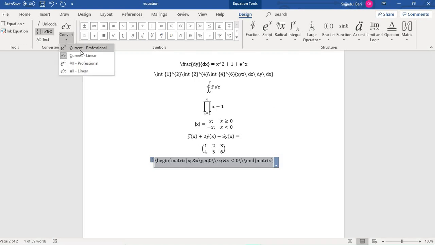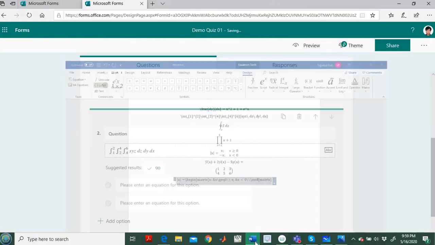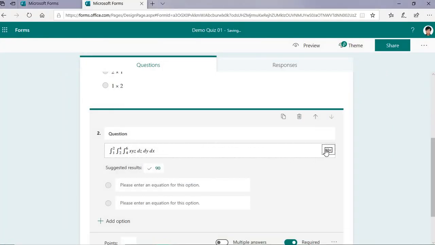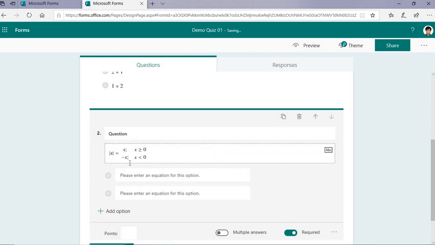Okay. We didn't see modulus. Write modulus of x, so for that we have to write modulus of x here. Modulus of x is equal to this one. Here, a second bracket is missing. We'll deal with that later. Okay, now convert it into linear mode. Okay, Control C, then paste here. Yes. Here is the definition of modulus of x, but the second bracket is missing.